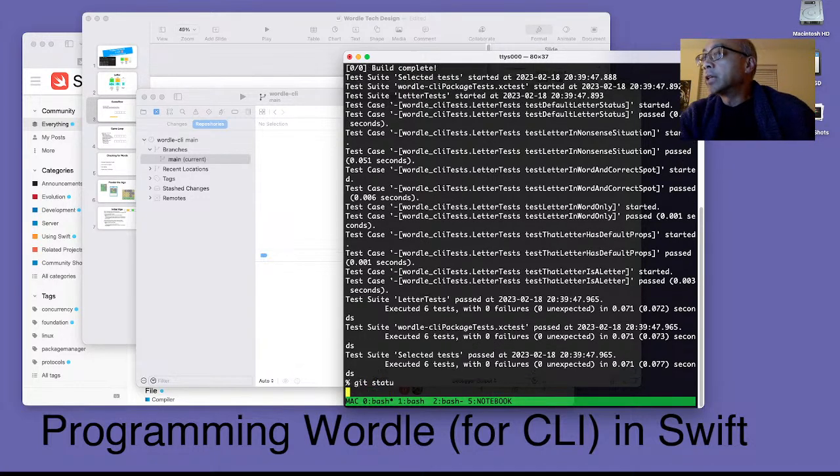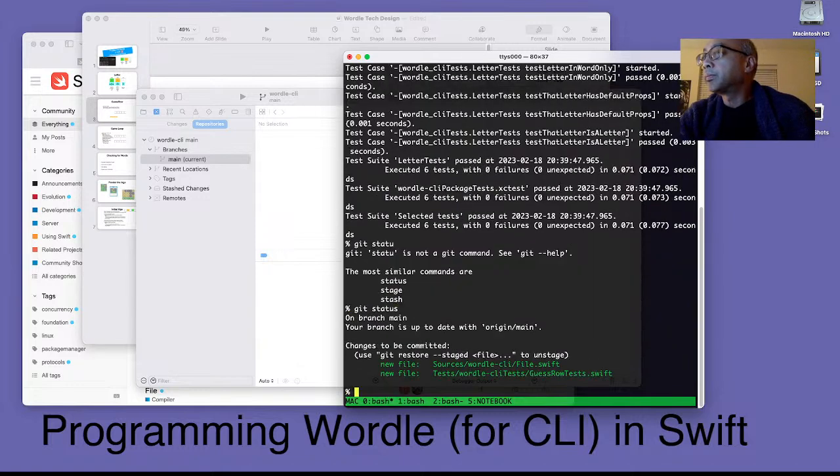If I do git status, we have these new files. I'm just going to commit these right away.